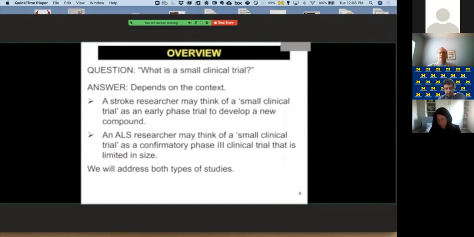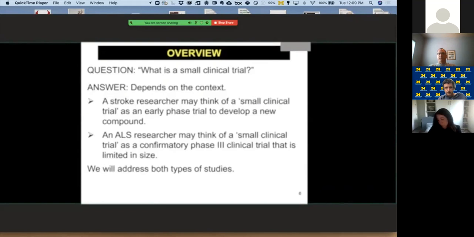So I think we'll address both. I'll focus on small trials in general. I will spend more of the time in this discussing the early phase trials, which would apply as a small trial in any disease area. But I do think it's important to keep in mind that by small trials, I'm not only talking about early phase trials for rare diseases or for other types of situations. You may have confirmatory trials that would also suffer from many of these challenges with small trial issues.